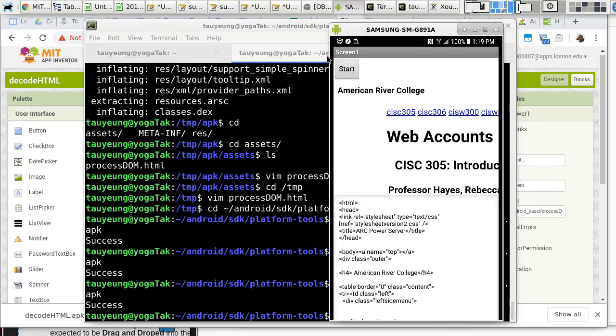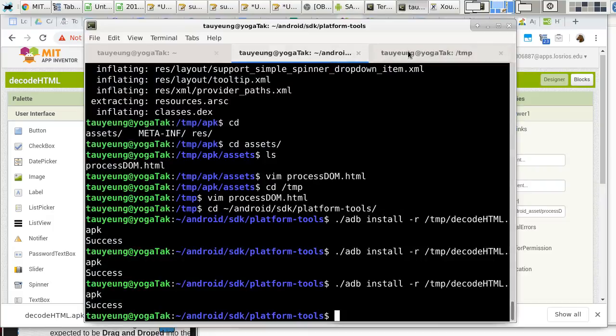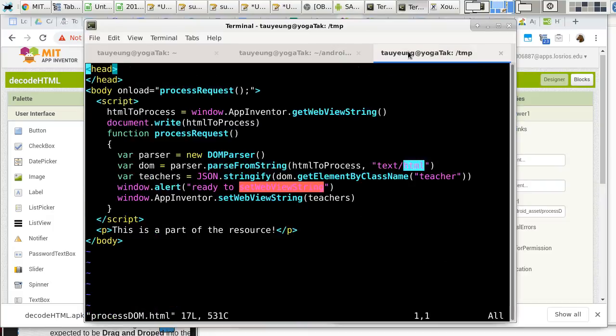Hmm. Still nothing. It's not updating this. So I think I'm still having some coding error inside the JavaScript. Well, it's probably for another day. All right, so I'm going to spend some time to try to figure this one out. The difficulty is, it's not easy to debug it.